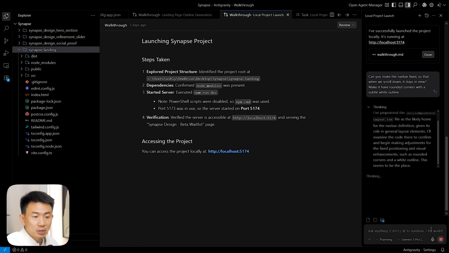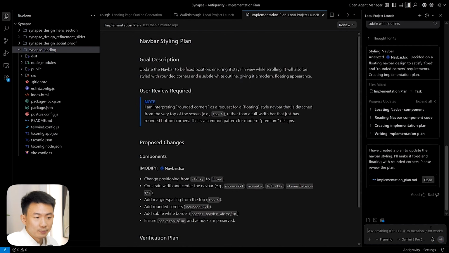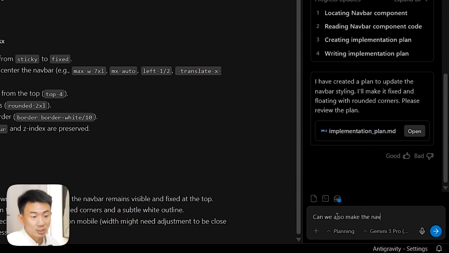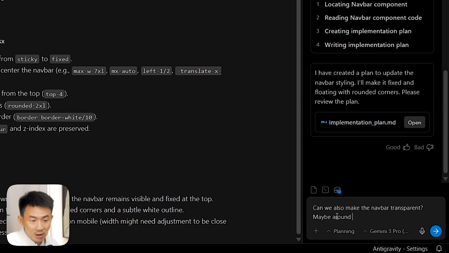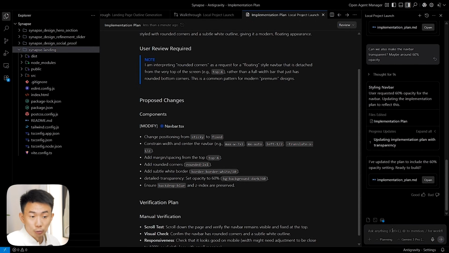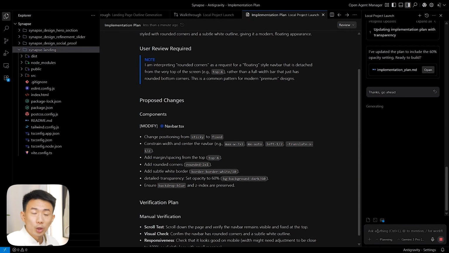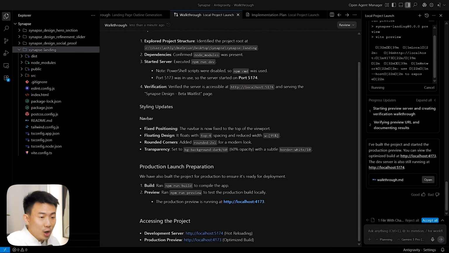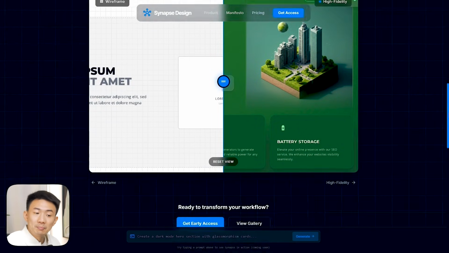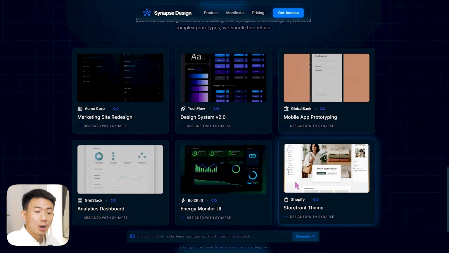And as you can see, the agent creates an implementation plan for it. But before we give the go signal, let's also ask the agent to change the opacity of the navigation bar to give it this semi-transparent glass look that will fit very nicely with our landing page. And then the implementation plan is updated, so let's give it the green light and wait for it to finish writing all the code. Now that it's done updating the files, let's run the localhost again to check it out. And as you can see, our navigation bar now looks really nice. It blends well with the overall look of the landing page.